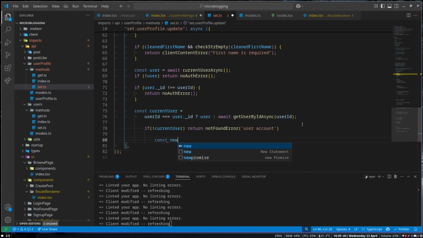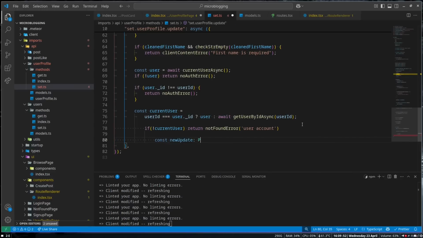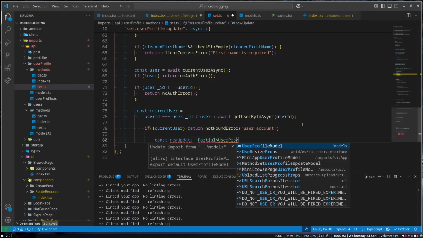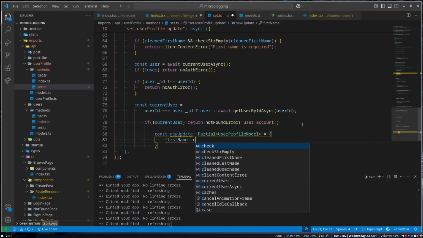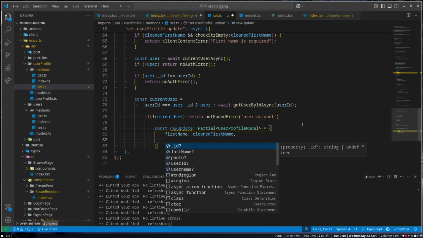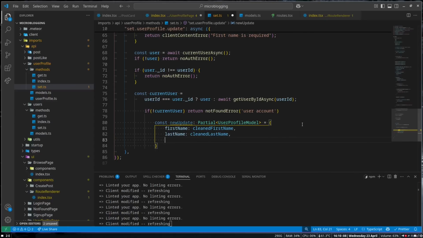Then down here we can finally implement the update. So const newUpdate is equal to, not equal, but type of Partial UserProfileModel, and it will contain the first name, which is the cleaned first name, the last name, which is the cleaned last name, as well as the username, which is the cleaned username.